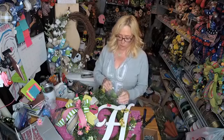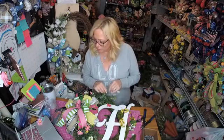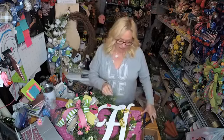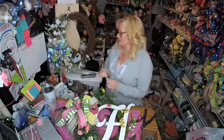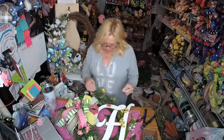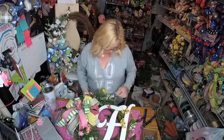Now I'm taking these leaves off because, again, I don't like them. They're cheesy. Thanks, Bonnie. Melissa, my honey girl. I call her honey because she's so sweet and she loves bees. She loves the honeycomb. Bzzz. I'm just going to add a few more florals in here.